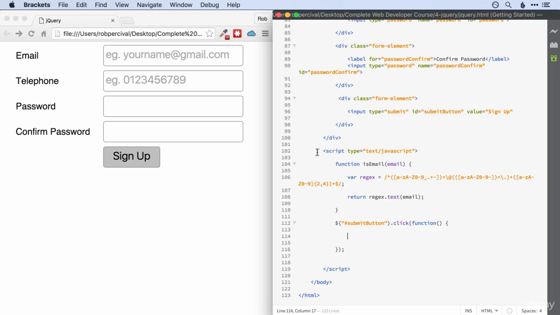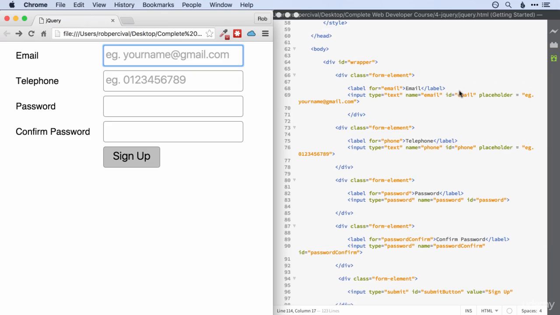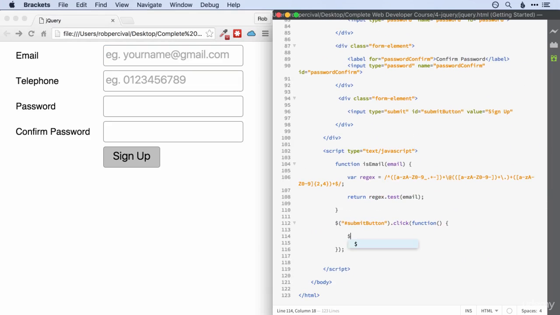So let's find out. So we need to run this test against the contents of this HTML input, which you remember has an ID of email. So let's select it. Now we need to get its value, which we could Google and try and find out, but I think we could just guess. Maybe with jQuery we need to do dot and then val. That looks promising. So let's get its value. And remember, if we send no parameters, that implies that we want to get the value rather than set the value. So that will give us the value, and what we want is to run the function isEmail on that. And let's then alert the outcome of that to see what it looks like.